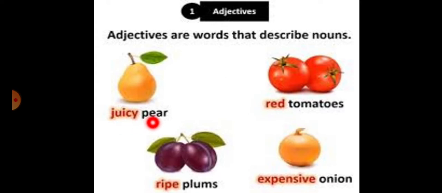So yeh khubiyan aur khamiyan beyan karte hain. Adjectives jo hote hain yeh sift achhi ya buri, khubi ya khami ko beyan karenge. Isi tarah se red tomatoes - red bhi kisi tarah se iski khubi hai. Next is ripe - pake huye, and expensive - mehnge. Right, so these four words are describing these nouns in one or the other way.